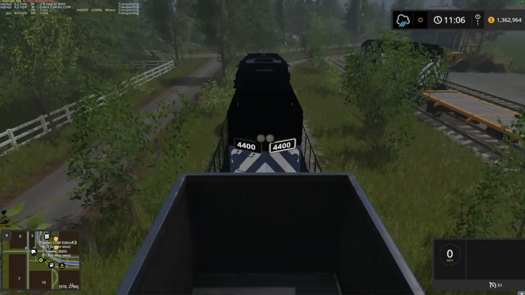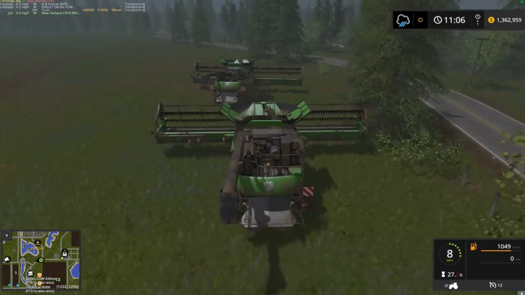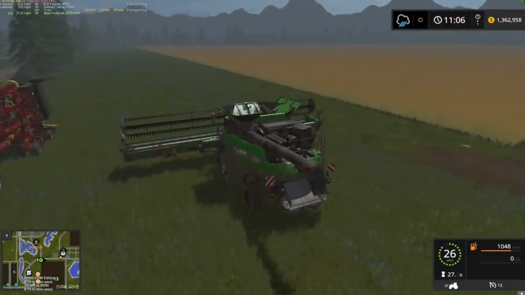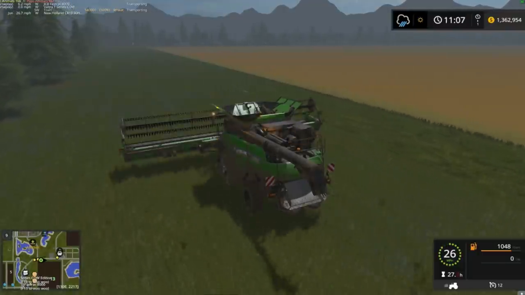Okay, let's get these combines rolling, and then we'll get back to the train here in just one second, because there's something going on with the train, obviously. We have stuff we need to sell. So let's get our combines going, because it is canola yet again, I believe in all of our fields. This will probably be our last canola harvest that we do.